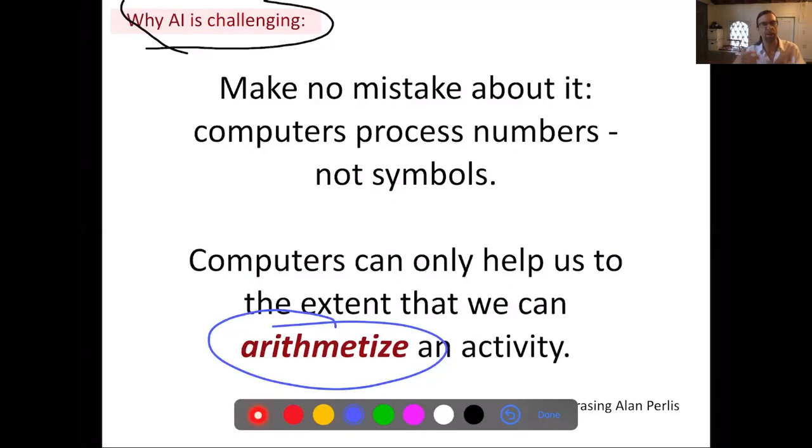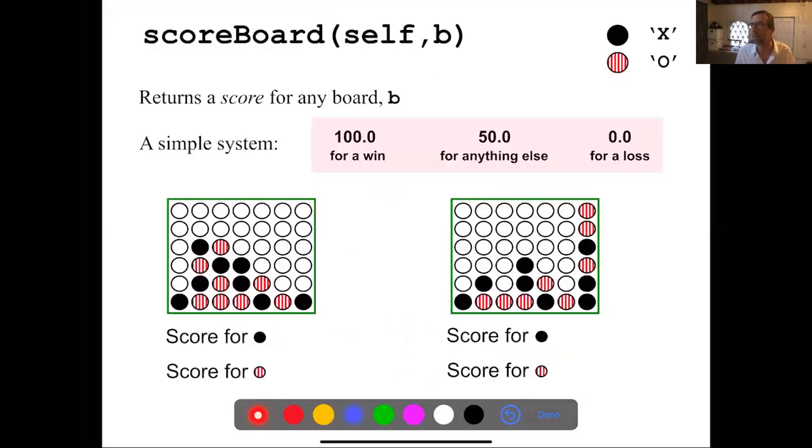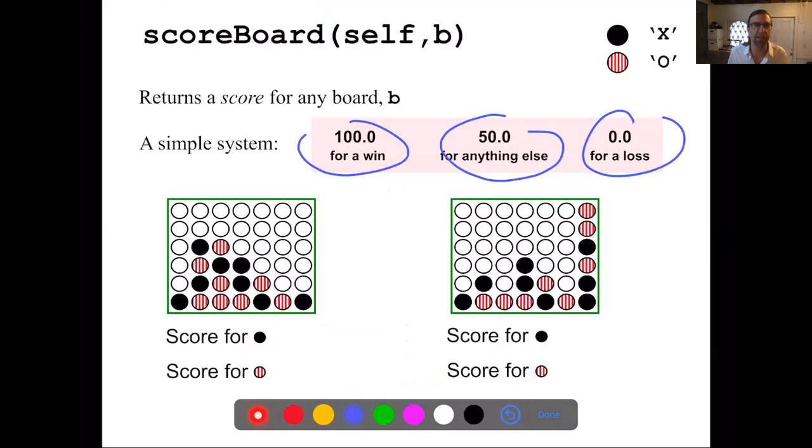That's why we're going to use this scoring algorithm so we can convert good and bad positions into bigger and smaller numbers. Computers don't understand good and bad, they only understand numbers. So that's why it's so important to think about a scoring system. So we're going to implement a very simple scoring system, okay, where a board is going to get scored with one of three numbers, either 100, 50, or 0. Very simple scoring system, initially, and then this will be a little more complicated in a minute, right?